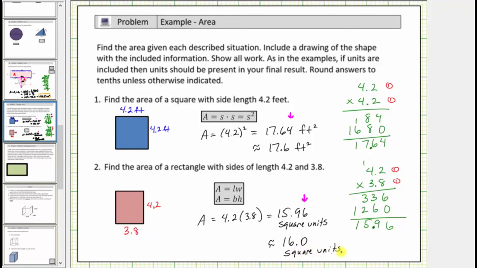It is important that we include the point zero, because this does indicate we rounded to the tenths place value. If we just put sixteen, it would look like we rounded to the ones place value. And this should make sense, because we're saying fifteen point nine six is closer to sixteen point zero than fifteen point nine. I hope you found this helpful.